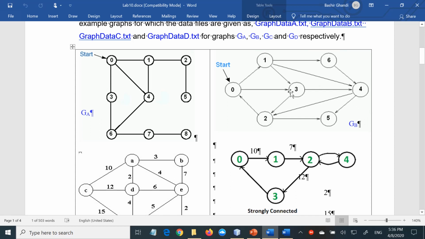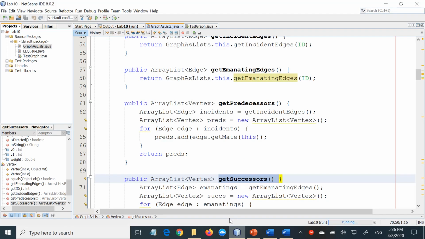Similarly, if you follow this emanating edge, you're going to get a successor. Similarly, predecessors are obtained from incident edges. So if you have 5 incident edges, you're going to have 5 predecessors. In fact, this method is being implemented based on exactly that.